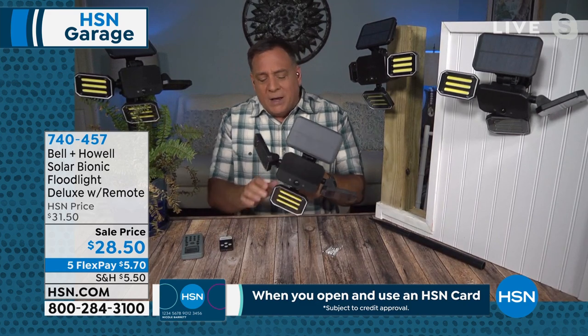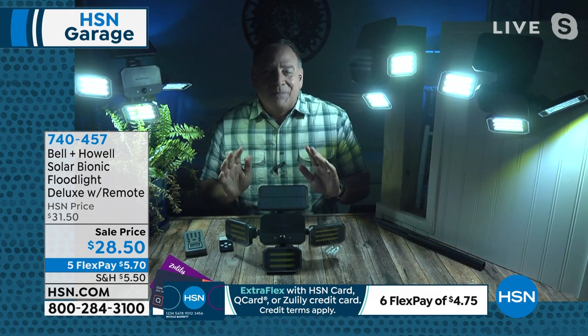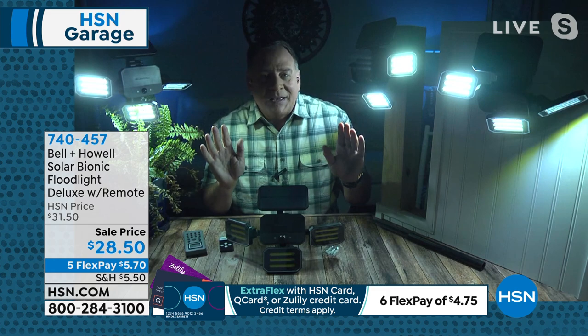Now, I'm gonna turn this one on just so you can see how bright that light is. Even with my lights on in here, you can see how bright that is. Notice it went off right away because my lights are on. Watch this though, if I turn my lights off, this is kind of cool. Now, first thing you're gonna see is all these little red flashing lights. Those are the motion sensors. And the minute I start to move, they're gonna start to come on, okay? Because they sense that this is where I am. They can see that I'm sitting here. And you can see I've got plenty of light on me coming off this one.